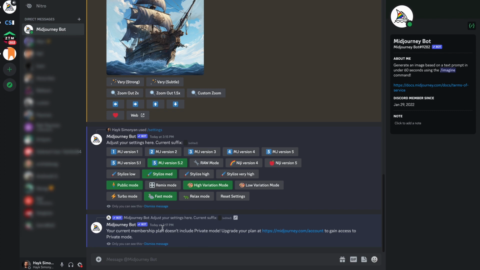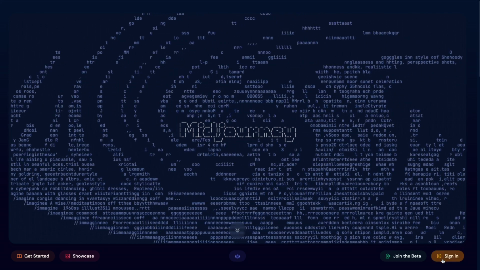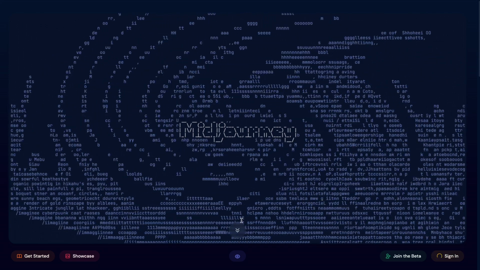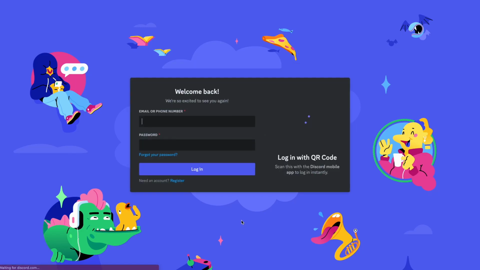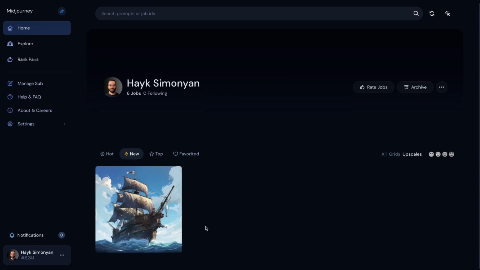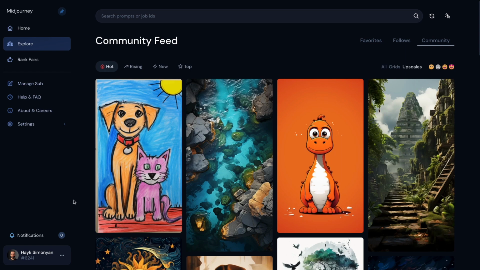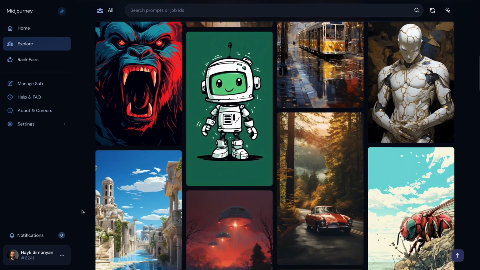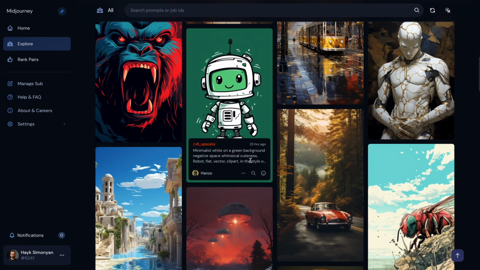And you can see your public profile if you go to midjourney.com and go to the sign in. And after you type your email that you used in your Discord and your password, you will be redirected to this page where you can see your public profile and all the images that you have generated. We also have community prompts available in the Explore section on Midjourney's website. Here you can get more inspiration, and if you find one image that looks very close to what you want to generate, you can hover over it and copy the entire prompt and then fine-tune it to get the image that you want.